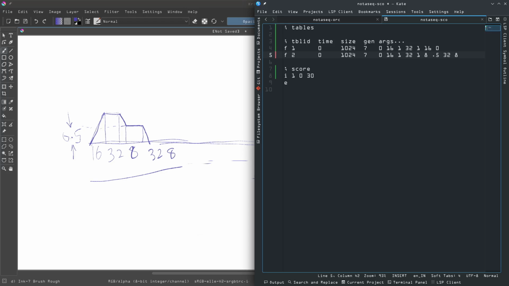And then we go 32 again and then 0. So 0, 16, 1, 32, 1, 8, 0.5, 32, 0.5, 8, 0.